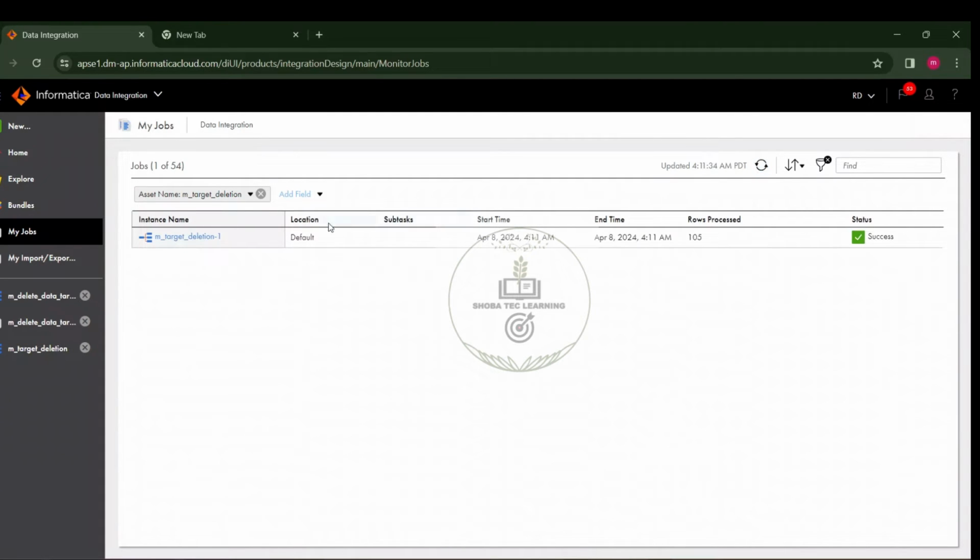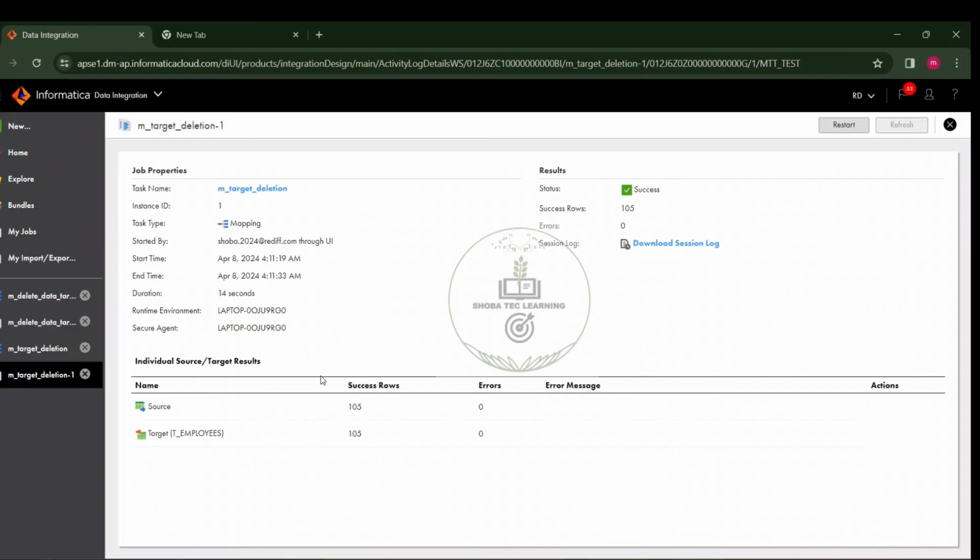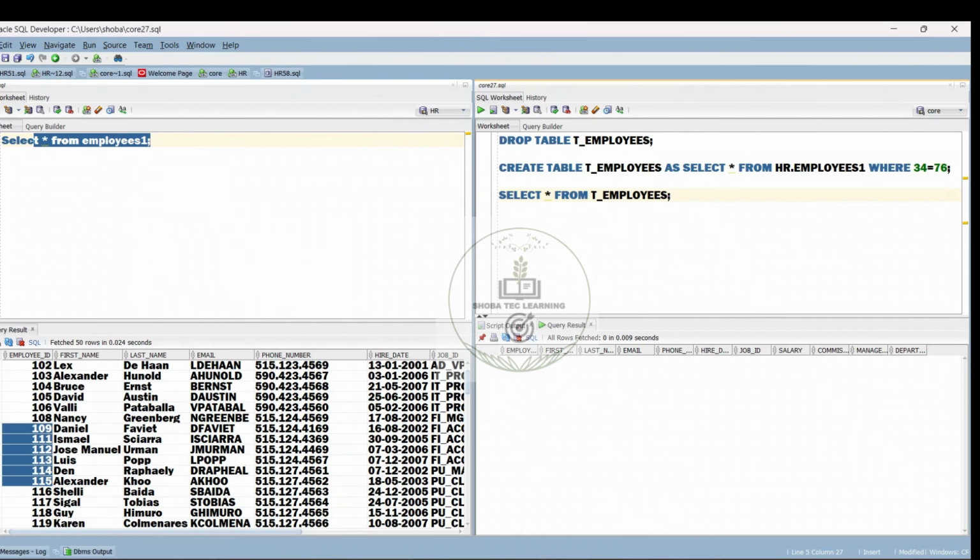Now see here, 105 records are processed from the source and 105 records go to the target. But when we check in Oracle SQL, in the T_employees table, only a few records will be deleted.